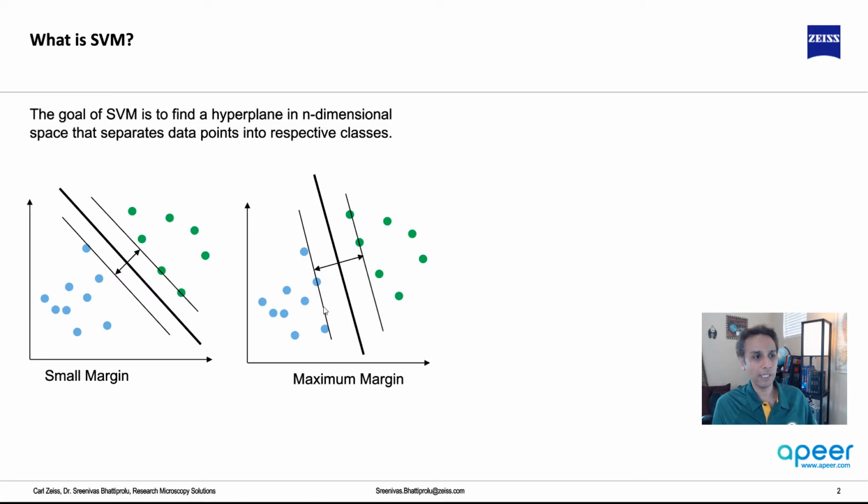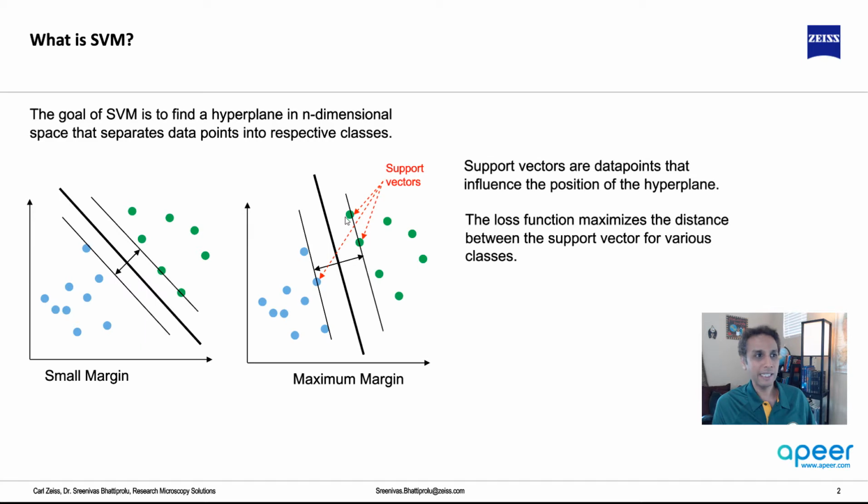Exactly what I'm doing is using different data points in the front lines, on the edges, and then looking at the center between these two. Obviously, as you can see, this is the maximum margin right here, so this would be preferable to the other one. So the whole point of support vector machines is to find this hyperplane, and these data points that are on the edge are called support vectors.